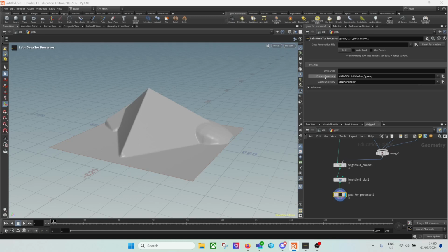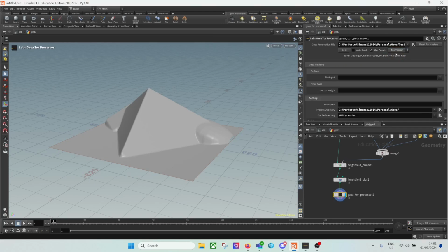What you can also do is here in where it says presets directory, if you go here, if you then navigate to the folder where you have all of your Gaea files saved in and hit accept, now this node can just pull files directly from that folder. If you hit use preset here, you can just set it here to test terrain.